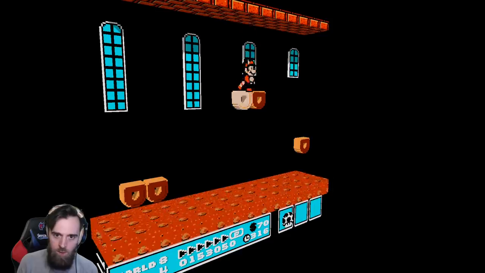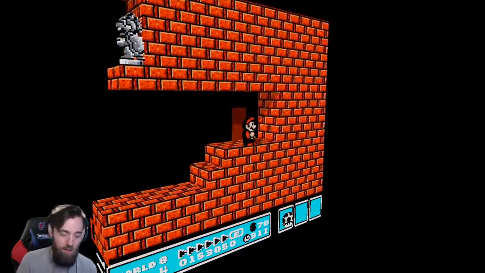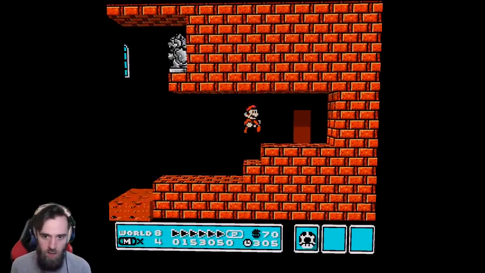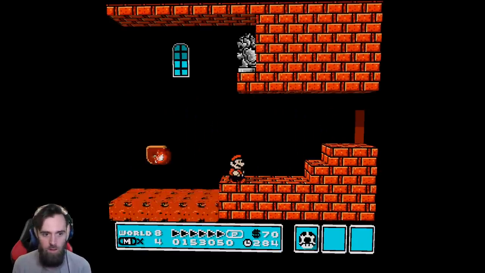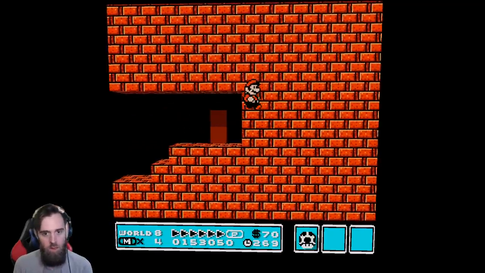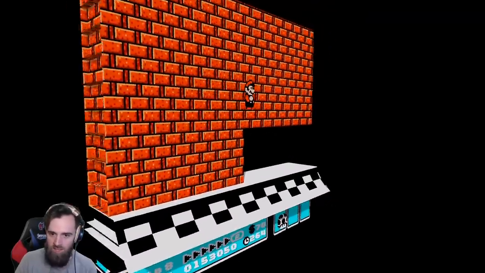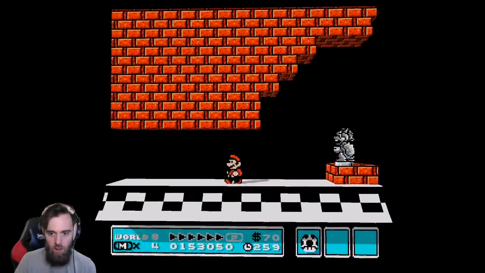If I don't die, it'll be a miracle. Didn't die. Didn't die. What happens if you go through the wall here? I gotta try this real quick. Does it take you to Bowser? Why is Bowser fire coming from the other direction? Here we go. It does take you to Bowser, I think. Does it? Where am I?